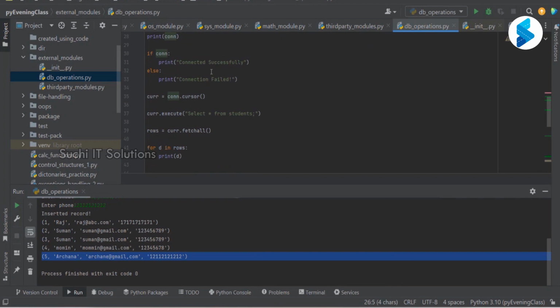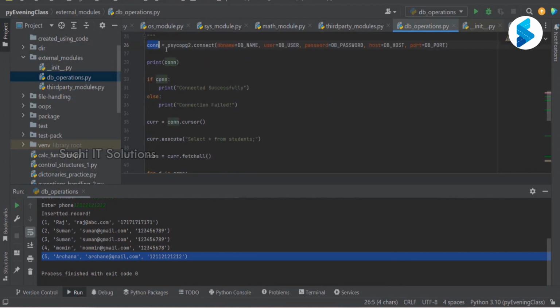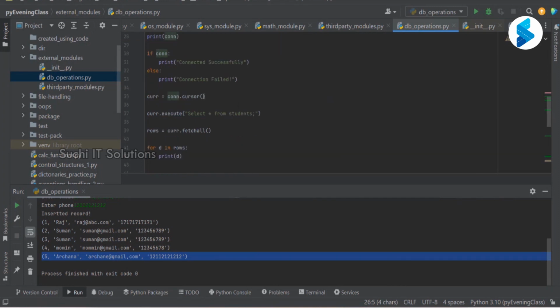Once your connection object is available, you can use a cursor method to execute queries, whether it's a select, insert, delete, update, or create query. Anything, you need a cursor object. The cursor object can be obtained from the connection object. Connect returns a connection class object, and the connection class has a cursor method, which returned a cursor object.